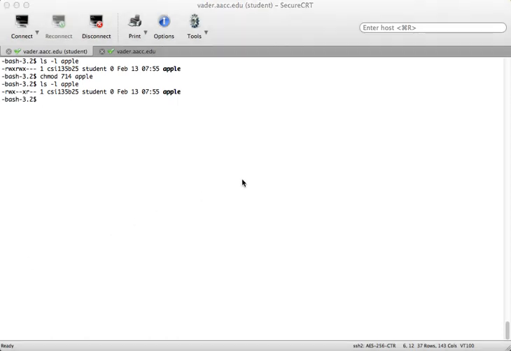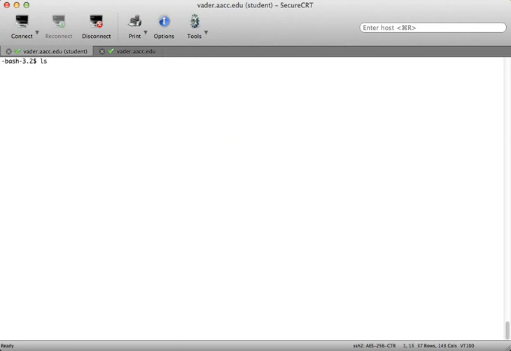Now it's interesting when they show the letters. Let's say that you wanted to give the owner of the file execute permission. So let me chmod to 000 on Apple, and then let's see what that looks like. Well, sorry about that. ls -l Apple. So here we go. Look at that. 000. Nothing. I can't do anything to it.